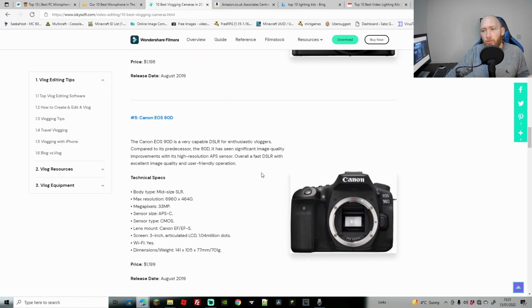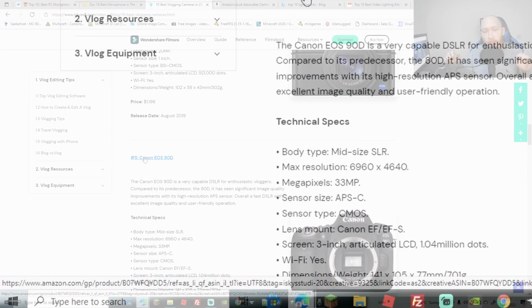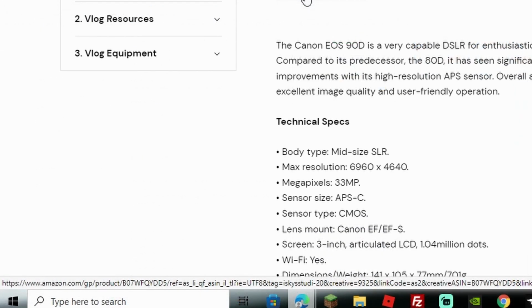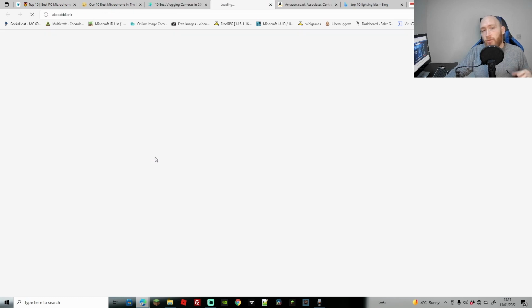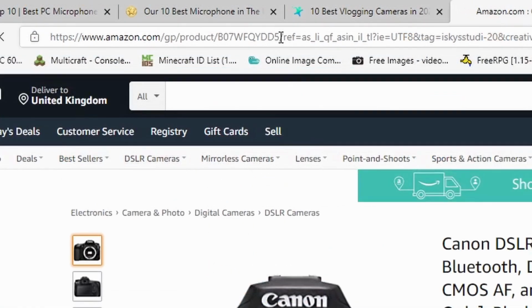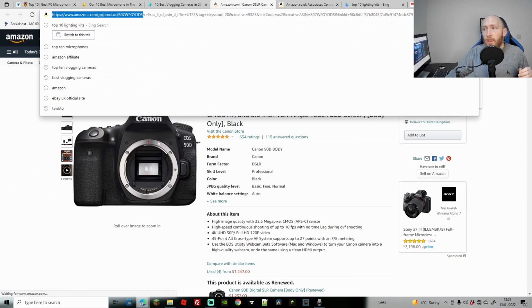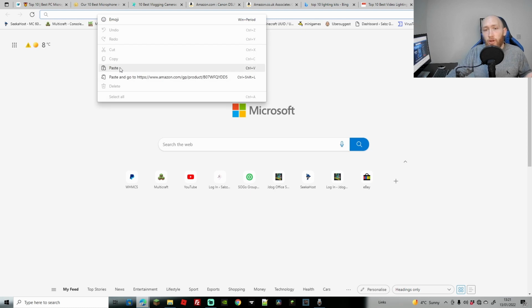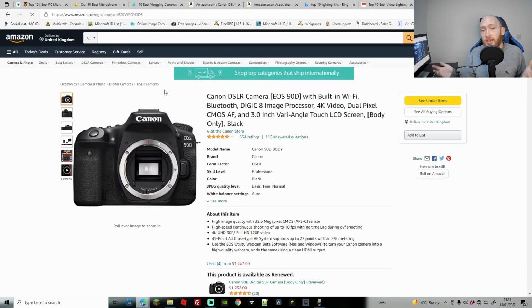If we go to another one right here, you're going to see the same thing. If we find, there we go, I think the name there, can you see that? That's quite a long link again. One thing to look out for is words like code, ref for reference. If I show you what I mean by that, if I click onto the product right here, it's going to take us through to this product. However, if I only highlight the URL and just the end bit of what the actual product is there, if I start a new page and I put that product URL in, we're still going to get the same URL. However, we haven't needed any of that code.